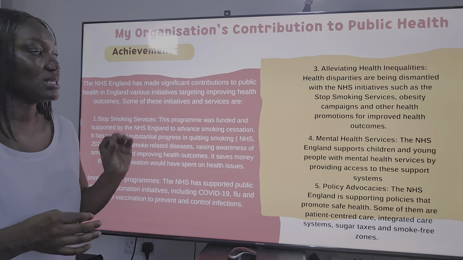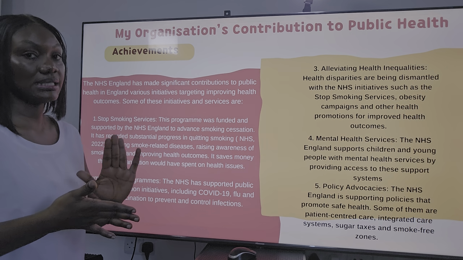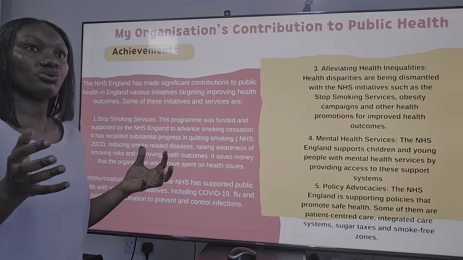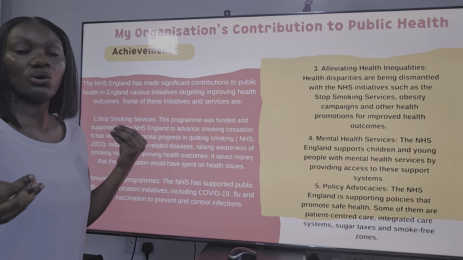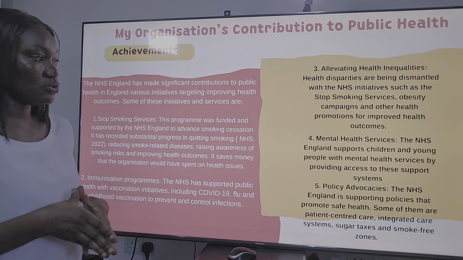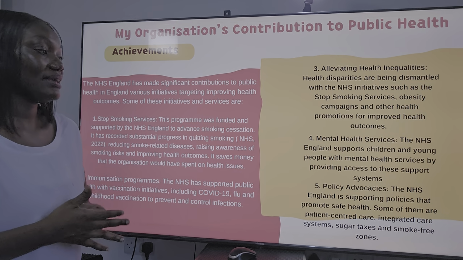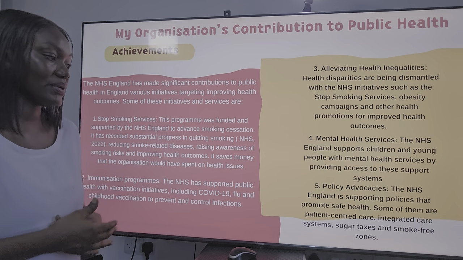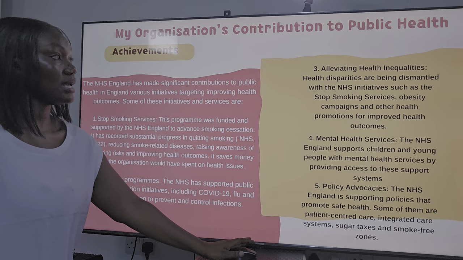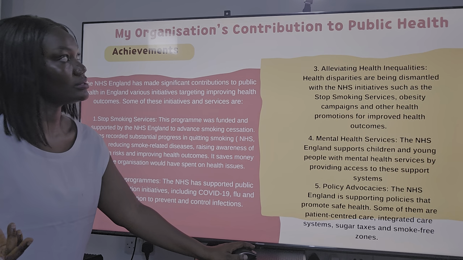The mental health service. NHS England supports children and young people with mental health services by providing access to this support system. So at some point, it didn't only restrict to just smoking, because smoking had a lot of different effects on different people. So they welcomed the mental health service too, and the policy advocates. NHS England is supporting policies that promote safe health. Some of them are person-centered care, integrated care systems, sugar taxes, and smoke-free zones. So these are the achievements my organization, the NHS, has been able to make.